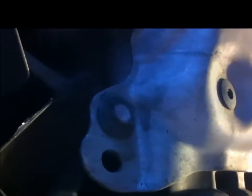There's six 13mm bolts to remove. There's four along the front, though I can't see the last one, and then another two at the rear. There's one here and one over there in that recess. So you undo those six bolts, and then this whole plate will drop down. It's quite heavy. The other thing I'd recommend is a cordless drill. If you get one of these, it makes life a lot easier and quicker.